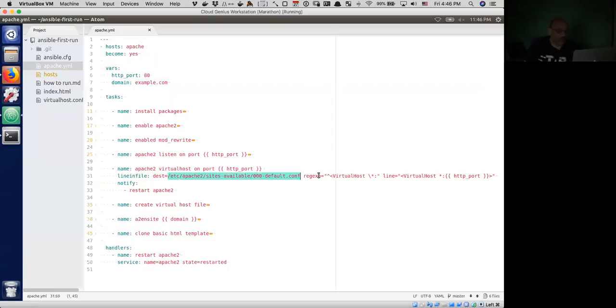So you go and look for a regular expression inside that file that begins with the less-than sign, VirtualHost, space followed by a backslash. The backslash is an escape symbol in regex, so you have to make sure that you understand that this is regex. It has a special treatment: the backslash will escape that asterisk, and then put a colon after that. And that's how you carefully understand regular expressions and then use them in your regex field inside lineinfile.